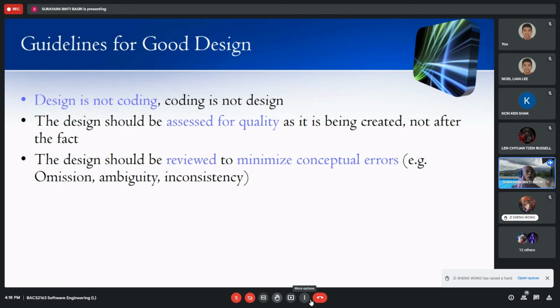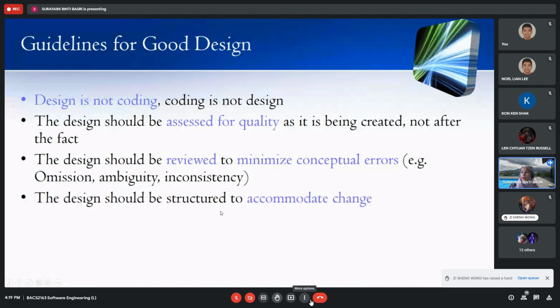And then the inconsistency, like I said just now. In the SRS, you only said that you have a course subsystem, but in your design suddenly you mention a course registration system, so people will not know which is actually the correct name of that subsystem. Either it is course only or course registration subsystem, so it is an example of inconsistency. So when you do design, somebody needs to review all of your designs so that these kinds of errors can be minimized.